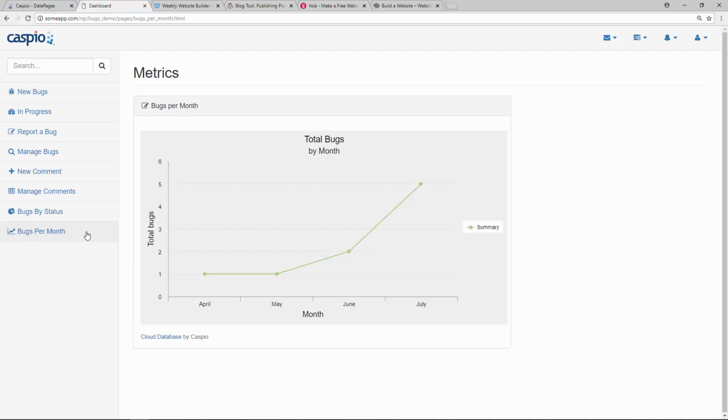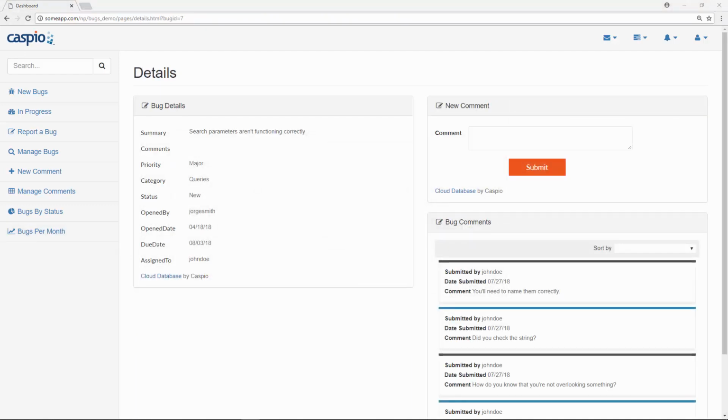This application shows one way you can approach building your data pages and defining your workflow. There are many other ways you could display the information from your database, such as showing information about a single bug in one data page and deploying directly next to it your comment form and a list of all the comments relating to this bug.